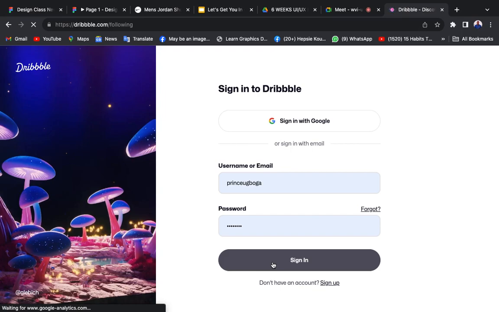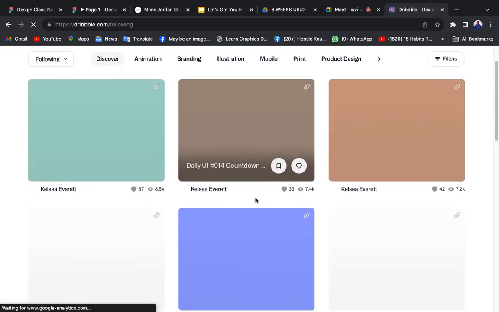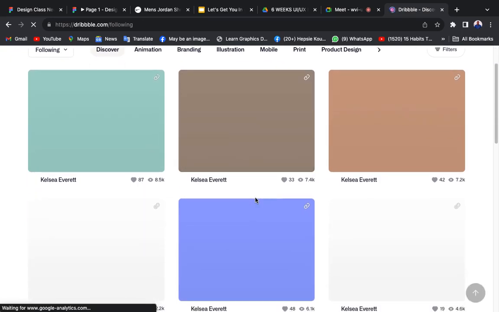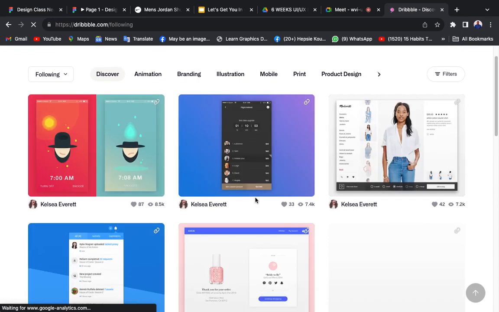So I'll just get a simple design and show you how to do something like that. Remember I said it takes more than 2 days to learn UI/UX. I just try to show you what's happening here and how to use the software. So let me just get a design we'll work on. Once I log in, I'll look for a design to replicate. The goal of doing this is to show you how to use the tools, right? So let's apply those tools in creating a design.